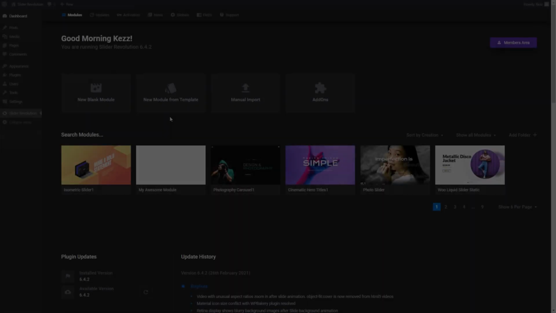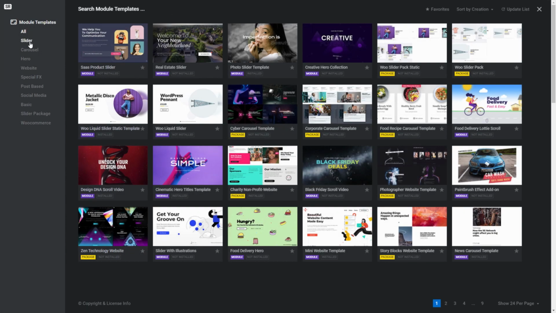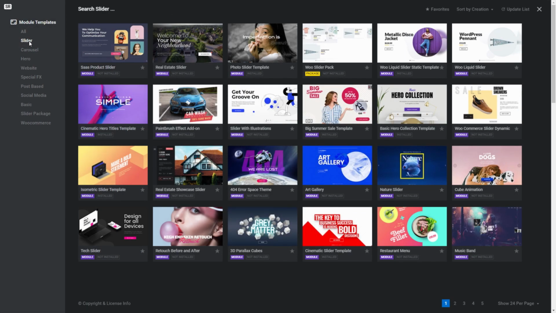There are plenty of slider module templates that you can use. Just look under the slider category to find one you like. Templates offer quick access to pre-made slide content as well as pre-configured animations for transitioning between slides, which can save you a lot of time and effort when making your slider.